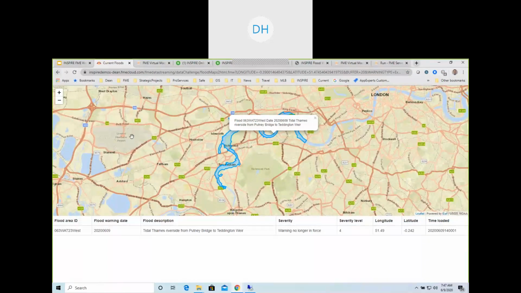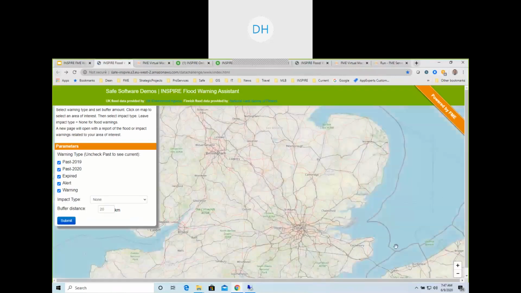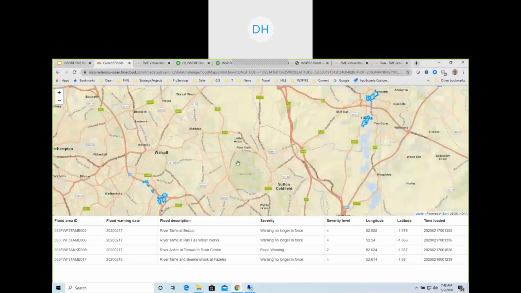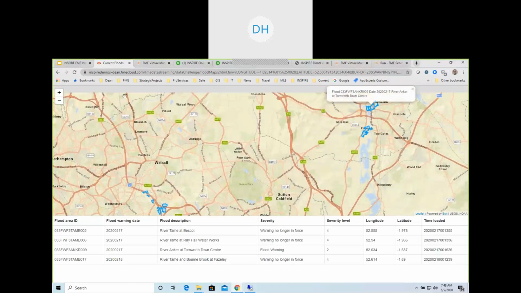That's just west of London. You can say pretty close to Heathrow there if you're flying through there. Not too much flying going on right now, I guess. So if you set the impact to none, it generates flood warnings, and I can do that, say, for the Birmingham area. I'll uncheck. I modified this since last year, so we could just focus on the year 2000 data, so you can see some flood areas around Birmingham.